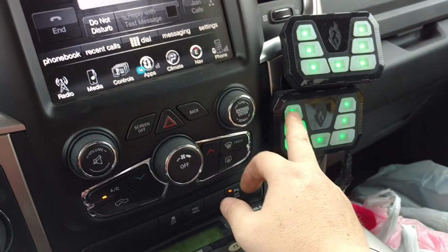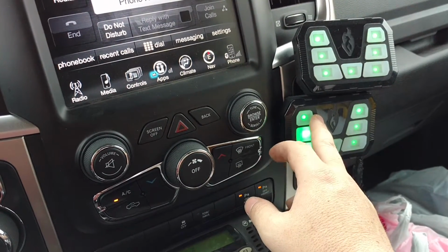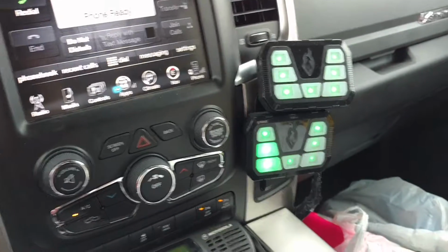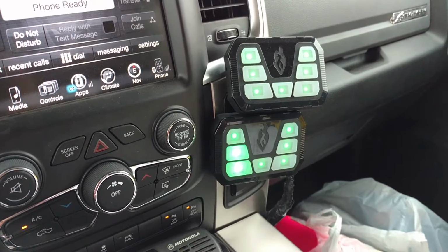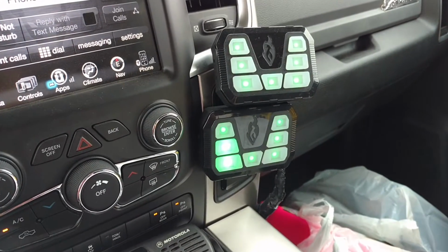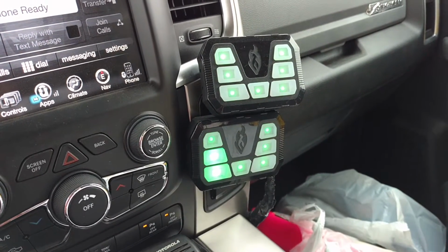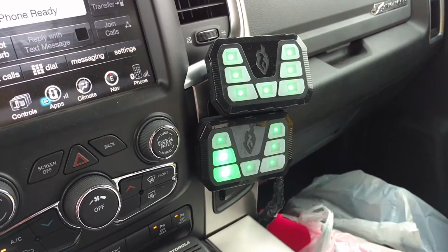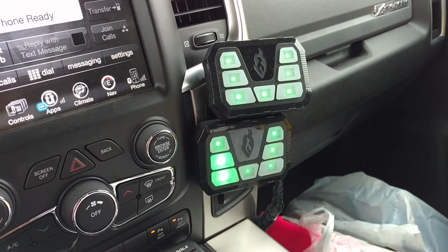I have not hooked up a wigwag to my headlights yet, but I am going to use this for wigwag on my headlights. I have talked to Fenix and also a couple of install shops that I trust that do a lot of business. A lot of people say on the Ram 1500s, if you do anything to the headlights, you'll get an error code. Fenix was not aware of that, but one of the install shops said they have tried it on several different Ram 1500s. Occasionally, it will throw an error code on the dash. If it does, you just won't be able to use your wigwag on that particular vehicle.